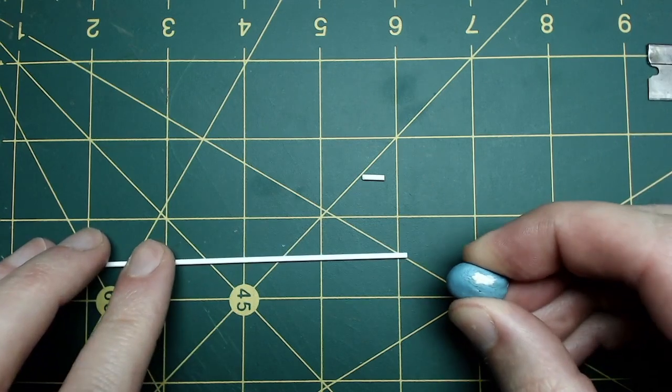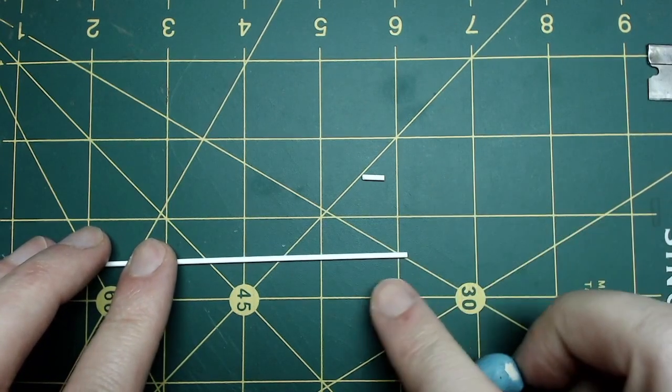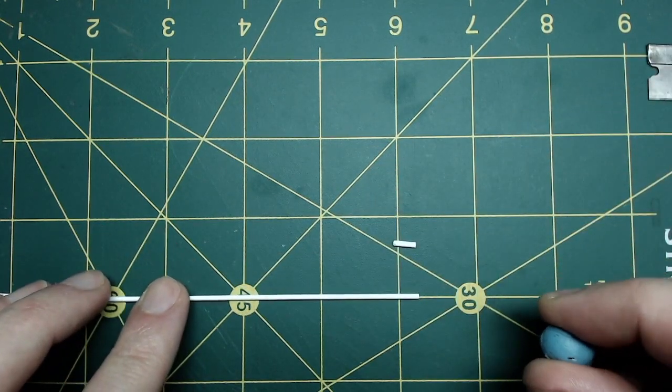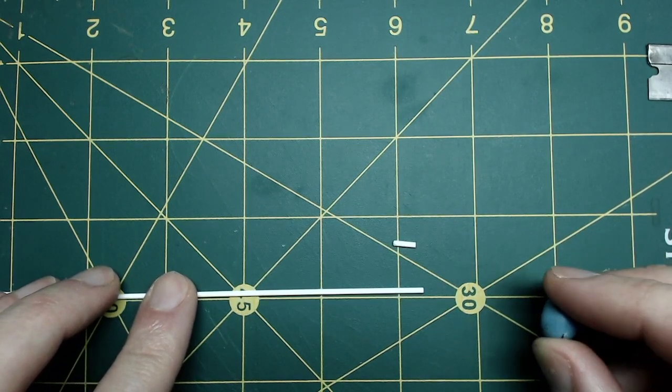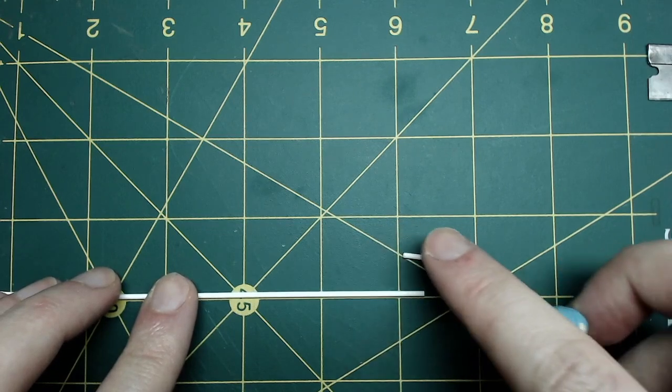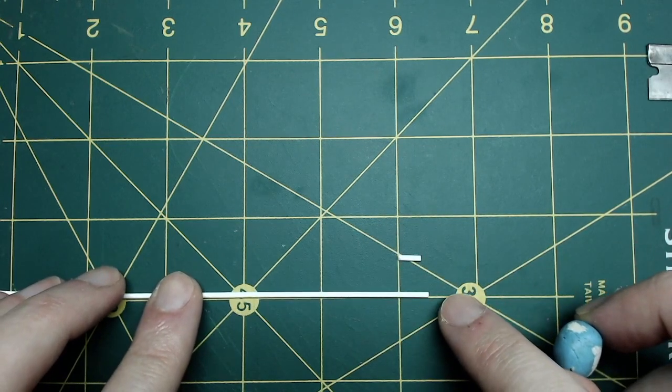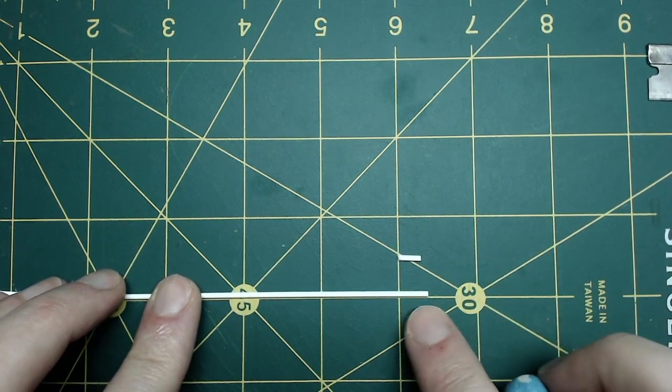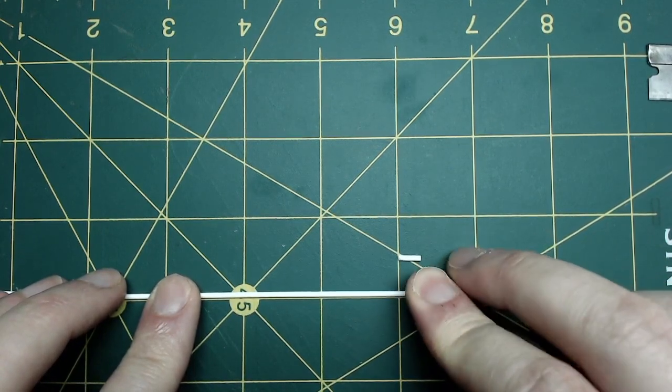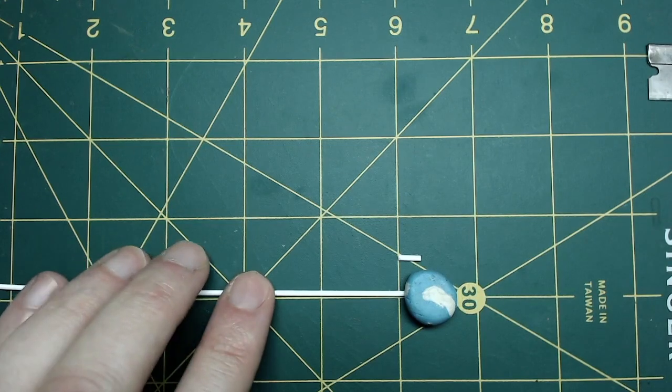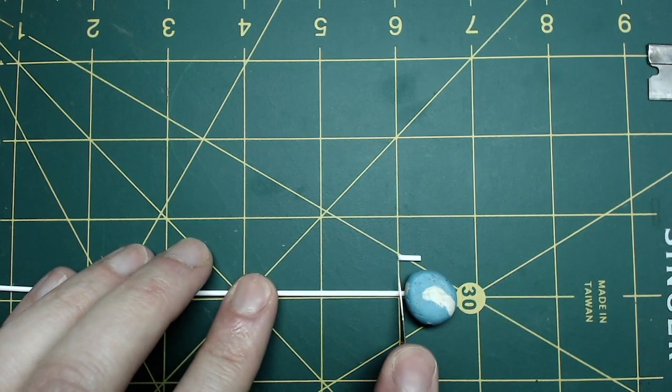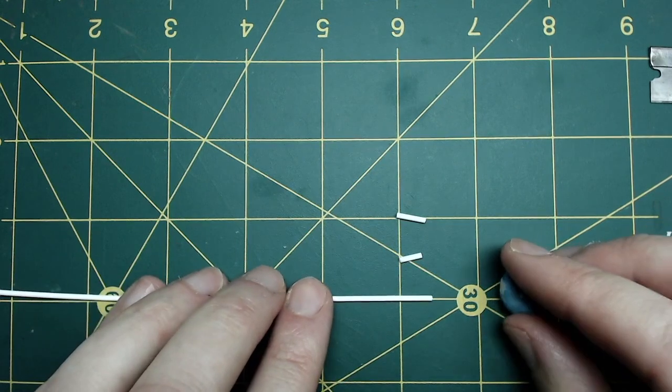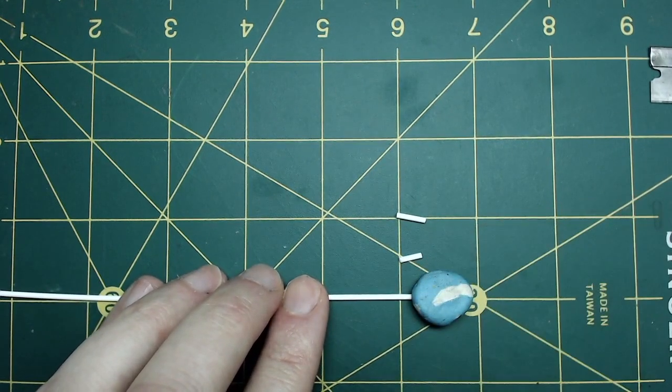I also wanted to mention that having some sticky tack or poster tack handy helps when you're cutting, to prevent the smaller bits from flying off potentially somewhere that you can't get them. I'm going to be making a ten laser bank of medium lasers for this mod, so I'm going to do quite a few cuts and glues. I'm looking at making it approximately one quarter maybe to a half inch long because I'm going to cut it in half and flip it over on itself. I'll measure approximately where I want it to be and using one of these lines I know where I'm going to cut. I'll repeat this process until I have five and then we'll glue together the layer.